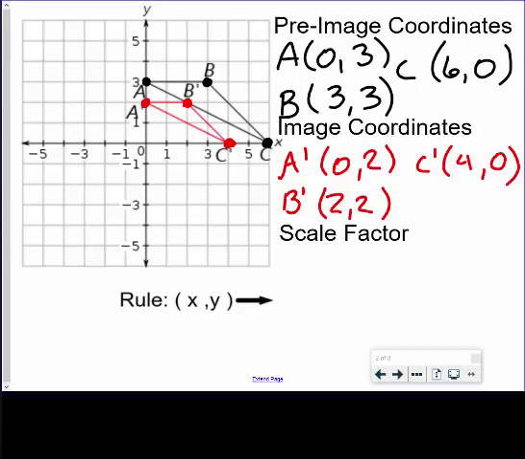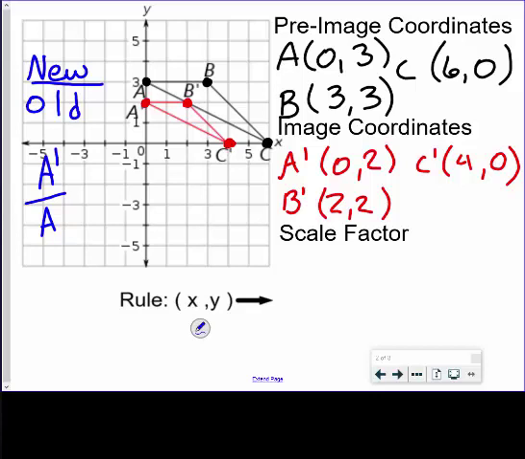So to find your scale factor, we're not subtracting them, that's a translation. Scale factor is multiplying. So to find your scale factor, it is new divided by old: your prime divided by your original. The only thing we can't do is zeros, because we can't divide by 0. So we want to avoid anything with a 0.